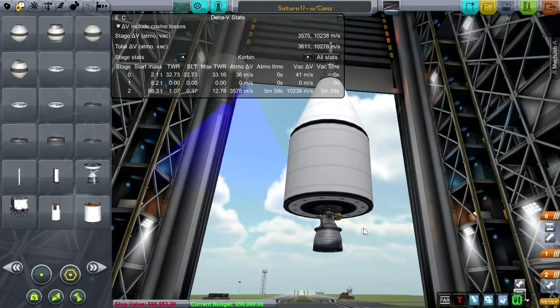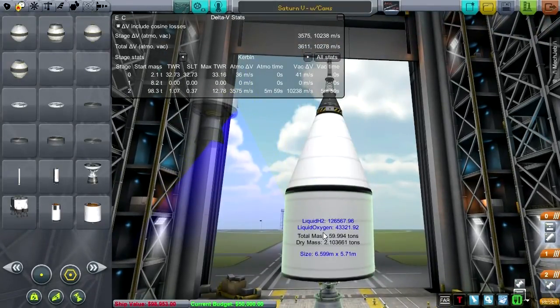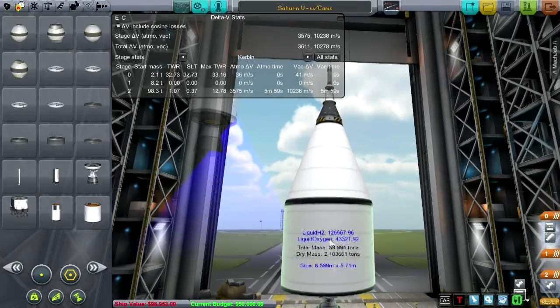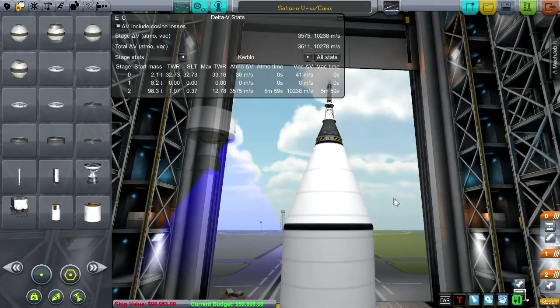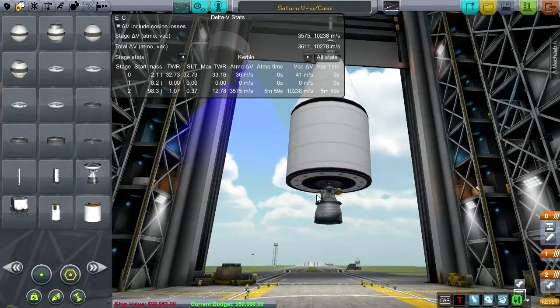There is a problem: they assumed that the engine would act as the heat shield for the return. That's not, to the best of my knowledge, possible in KSP with Deadly Reentry. Our empty masses are about right — they had an empty mass of 6,700 kilograms, which was lighter than the Saturn IV-B, the third stage of the Saturn V. We're pretty much there, actually. So we need an engine that's more powerful, and we'll talk about heat shielding later. Let's first try and get it into orbit.